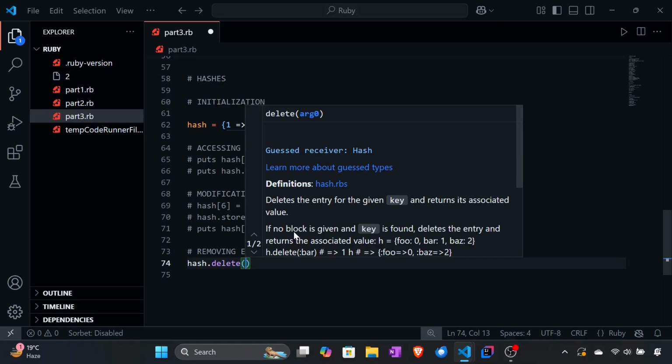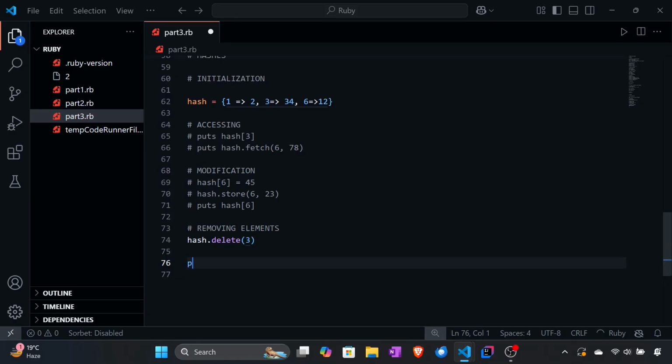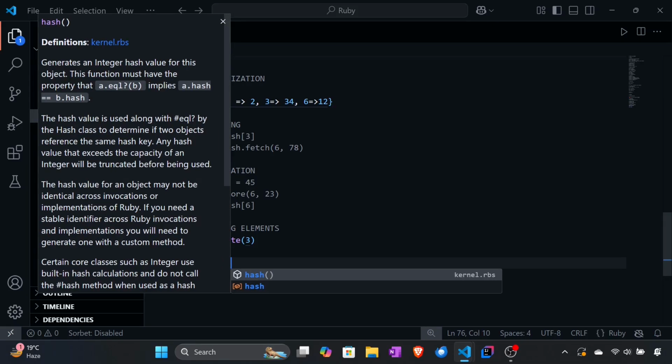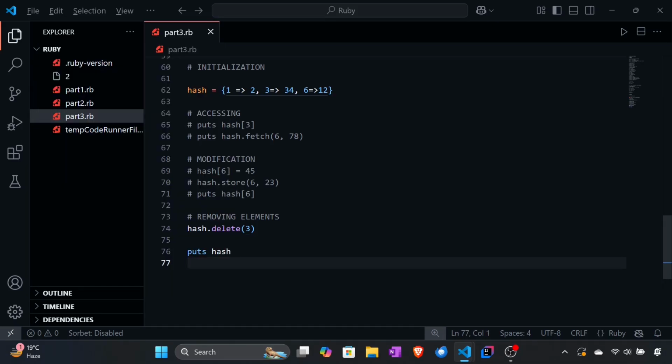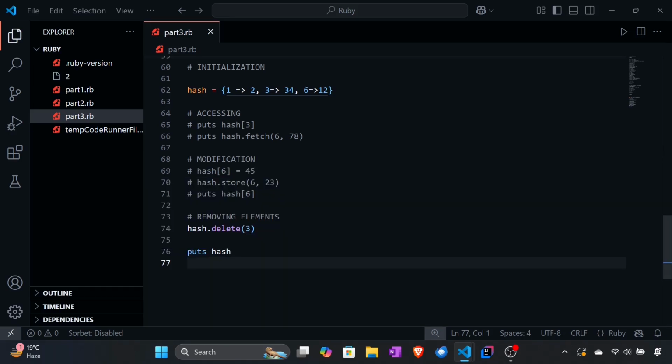We can pass the key 3. Now if we print the hash, it will return the other key-value pairs but not the deleted key-value pair. Let's comment this out too.